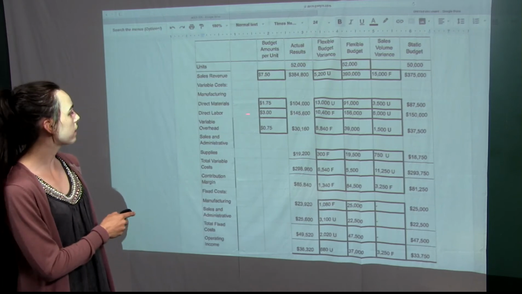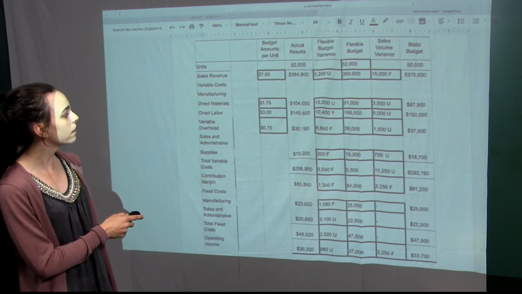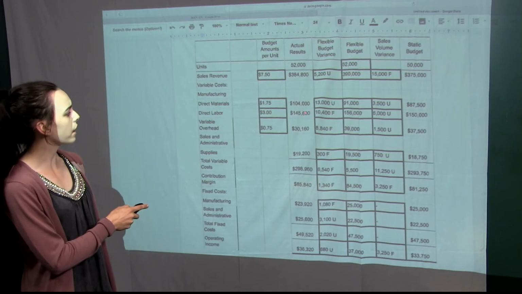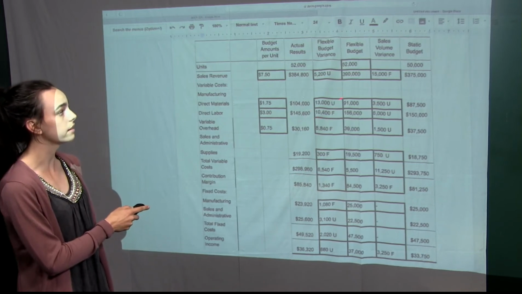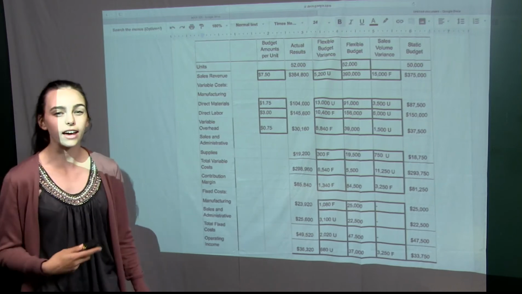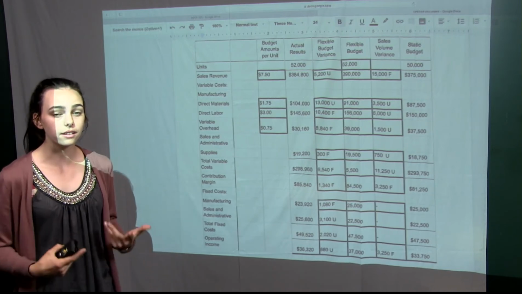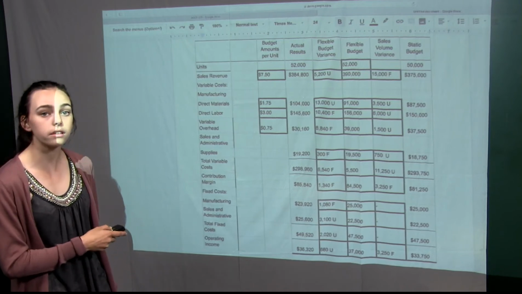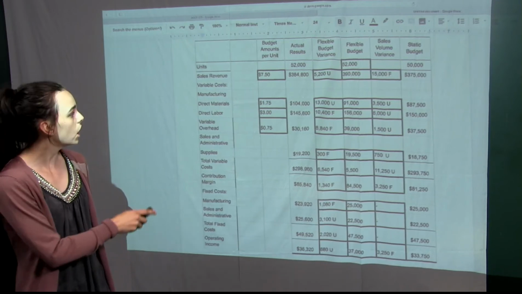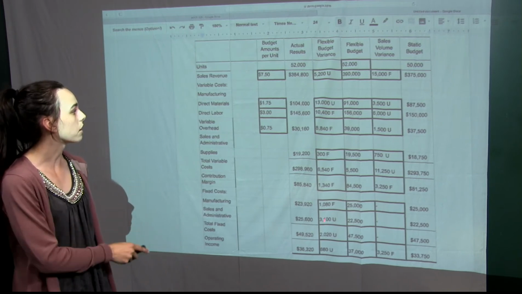Now if we go down and look at direct labor, it's got an F. That's because the actual results, again, were less, $10,400 less than the flex budget. But because direct labor is an expense, the less expense, the better. So obviously having less expense than we budgeted for is going to be favorable for the company. That needs to be done for the entire column.